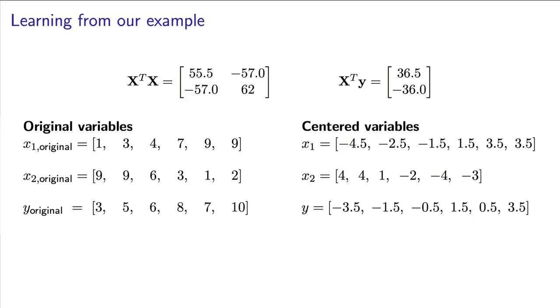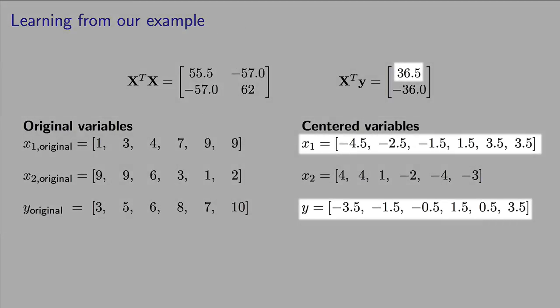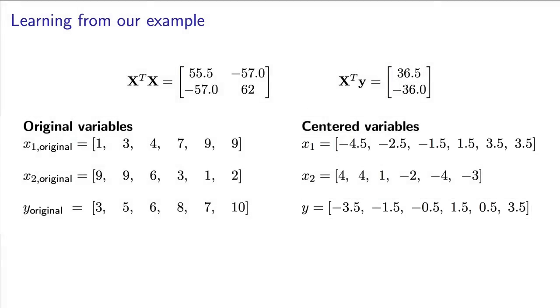Remember right at the start of the section on linear models, we said that for covariances, at the very least you can interpret the sign of that result. The magnitude of the value isn't so useful. And those results that we see there, the 36.5 and the minus 36, seem to make sense. The positive sign for the first entry indicates that the first X variable is positively correlated with the Y variable. And we see that in the raw data. As that first column increases, the column of Y also increases. The second entry in X transpose Y is negative, indicating that that column in X has a negative correlation with Y. And that's also observed in the raw data there.